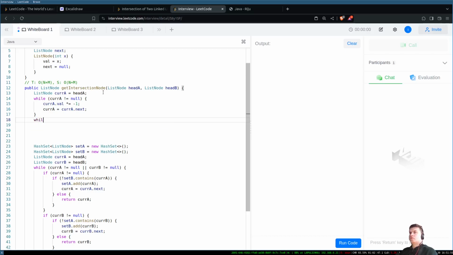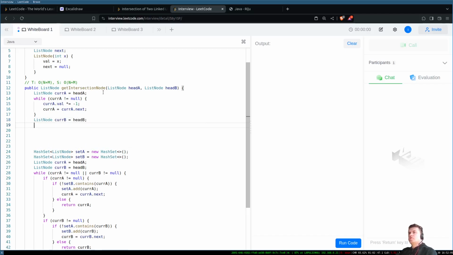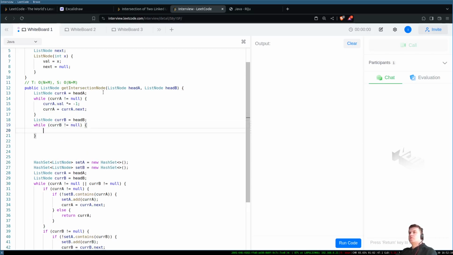Let's note car b equals head b, and then while car b is not equal to null, we check if car b's value is less than 0.